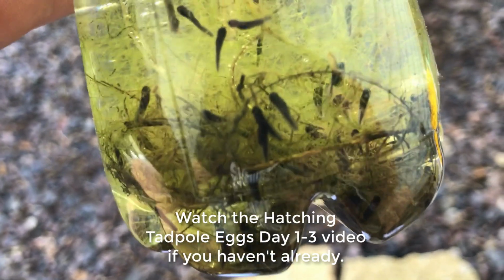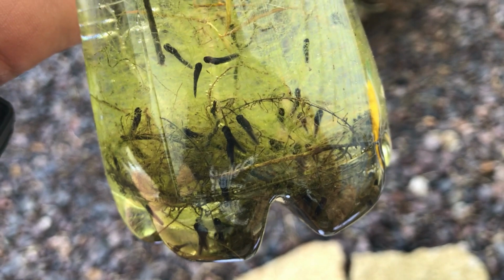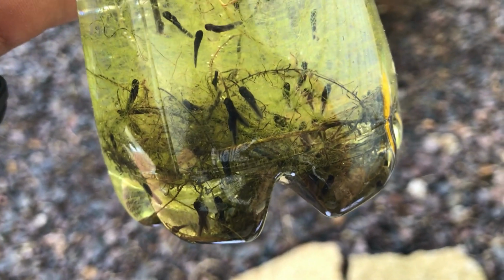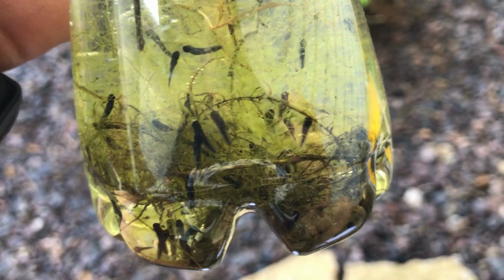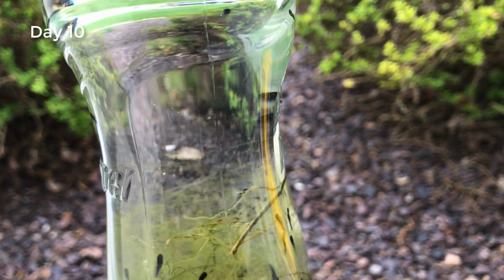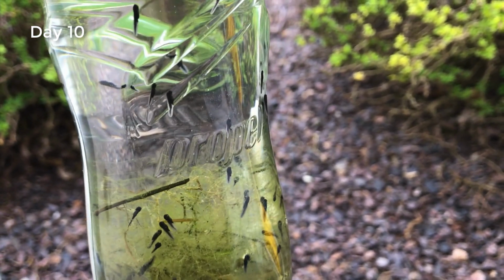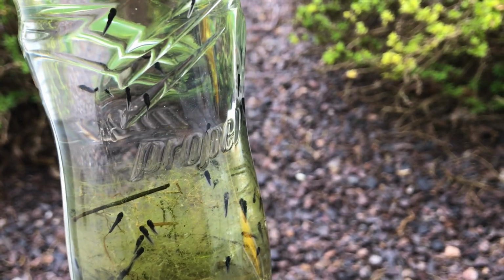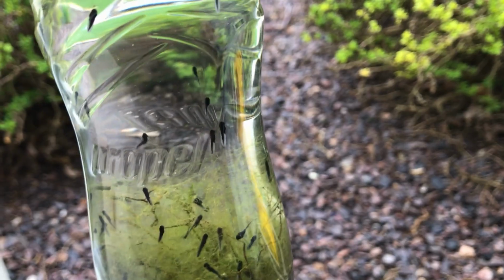You can see they still have some developing to do. Their torsos, their stomachs are still a little big, and their heads don't seem to be fully developed. But they are definitely on their way, they're thriving, and I can't wait to see them turn into toads in a couple of weeks. We're just chilling out here, day 10. Tadpoles are growing like crazy, getting more and more defined features, and it's also freezing outside, so I'm shaking.